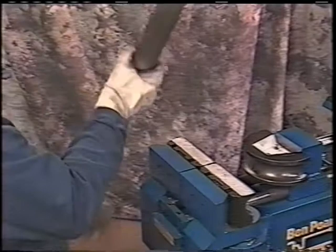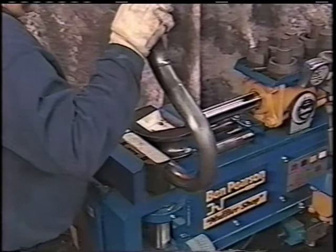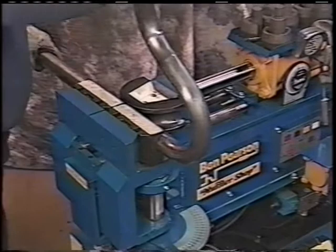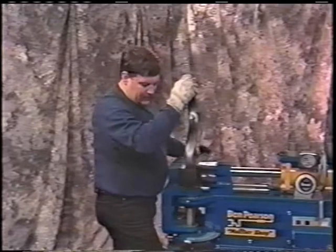We rotate the pipe. I bring it in. I leave one finger from the dimple of the bend to the edge of the die. I tighten up the bender. Another nice feature about this machine is it's got that spring-loaded feature here, where this comes in and does not dimple the pipe. I'll look from this angle. I'll bring this straight. What I want to do then is pull it towards me, and what that does is bring it away from the tire to go towards the outside of the housing. In this particular bend, I know it needs 88 degrees. There's a reason for that.